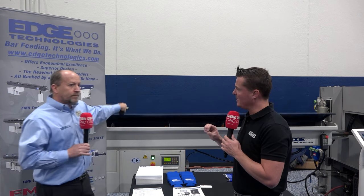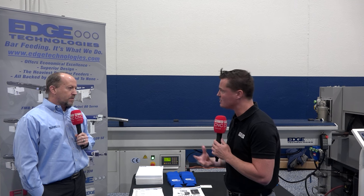And of course, this type of system leads us right into filling up the magazine and doing continuous production. What I like about bar feed is it's really cost effective, right? You said plug and pray, but plug and play more or less. It's cost effective, and it's going to allow me to run lights out through the night, depending on my cycle times. So I get my ROI back really quickly, don't I? That's correct. A lights out system is really easy to do. It's kind of like taking a long drive. When you take a long drive, you set the cruise control, and everything settles in nicely so that the end user will dial in his tooling and get it perfect. You add the bar feeder and fill the magazine up, maybe put some sort of parts accumulator on the other side, and you simply get 8-10 hours unattended.